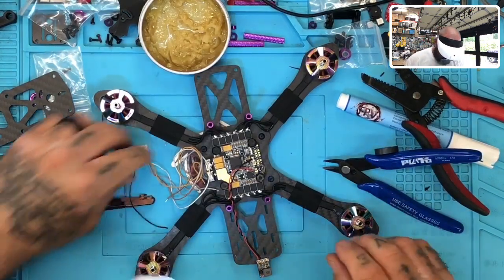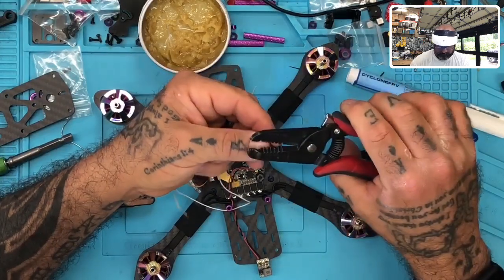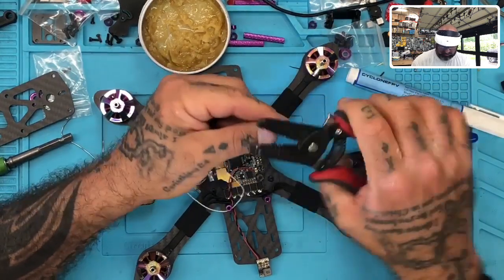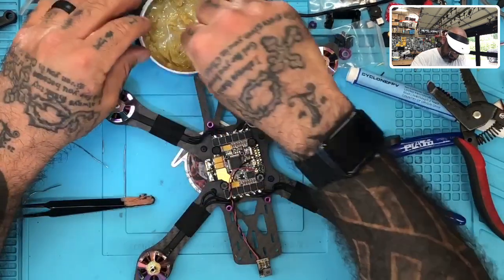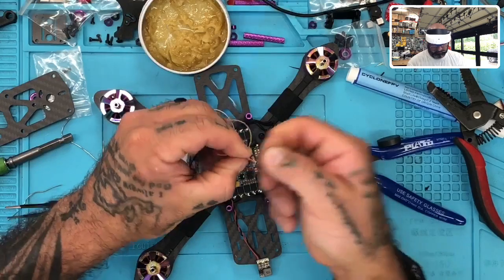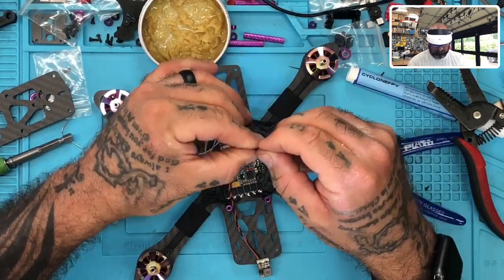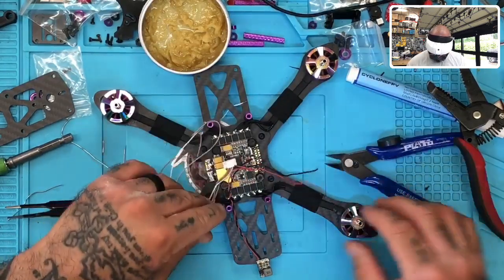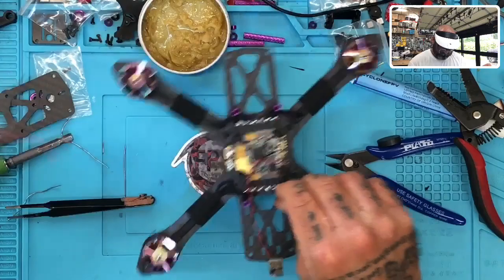Okay, let's try that. All right, so we're going to go ahead and strip these now. Since it's time to go ahead and connect this anyway, might as well start with the power for the DJI. So let's go ahead and do that. Tin those wires up. Put some flux paste on there first. Just kind of find a spot where you can lay them, or else use your helping hands or whatever.